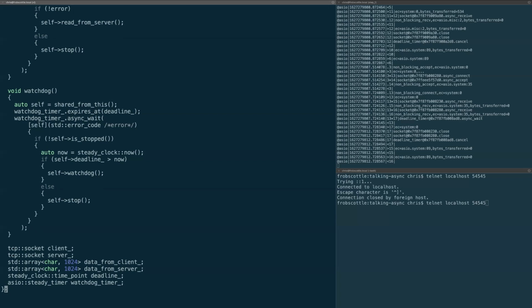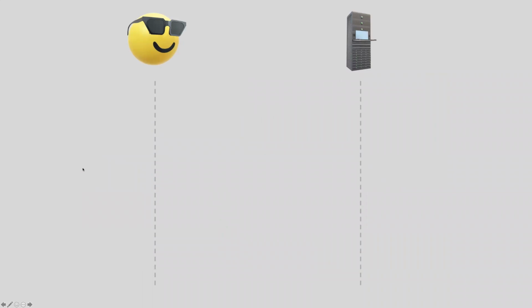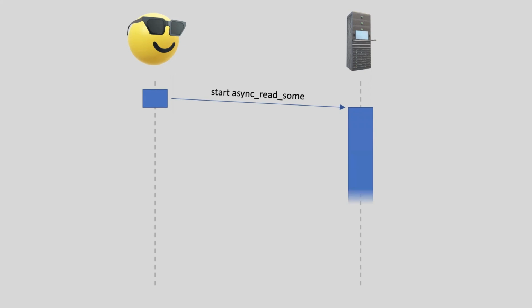The first thing to note, though, is that cancellation is actually a fairly hard problem. The reason for that is that cancellation has an inherent race condition. If we imagine our code as being structured into 2 separate communicating parts, we have the user code and we have the asynchronous facilities that are provided by the operating system. When we run our typical asynchronous operation, we as the user send a request to start the asynchronous operation. The operation runs in the background, and when it's complete, it calls back into our user code to tell us what the result was.